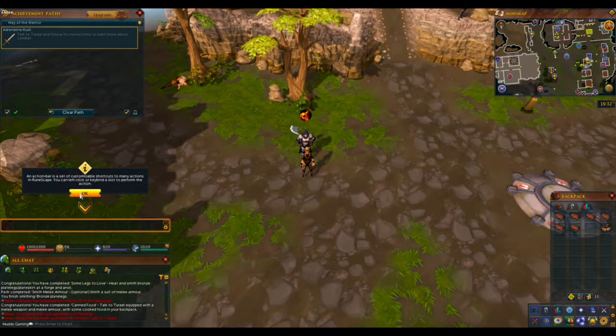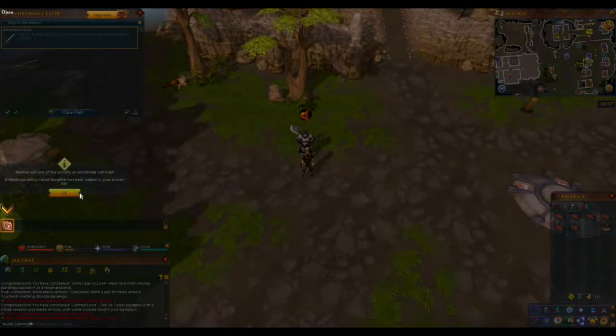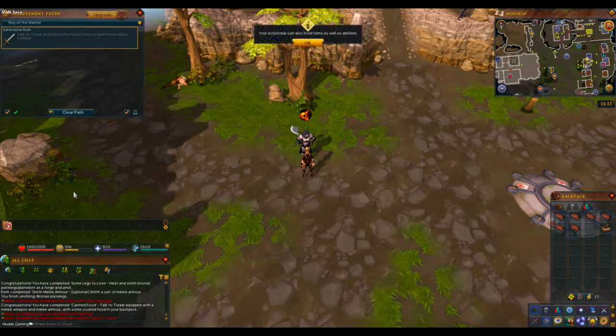An action bar is a set of customizable shortcuts to many actions in RuneScape. You can left click or keybind a slot to perform an action. So abilities are one of the actions the action bars can hold. A threshold ability called Slaughter has been added to your action bar. When triggered, your ability will go on cooldown. This is a short period within which you cannot use that ability again.